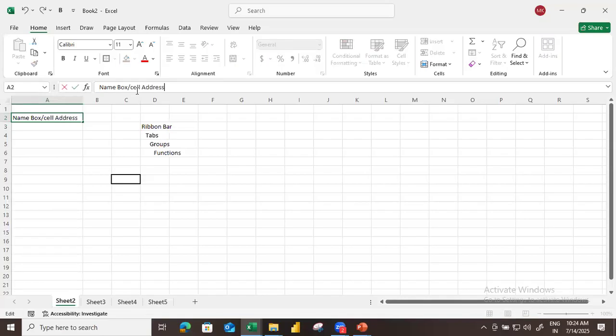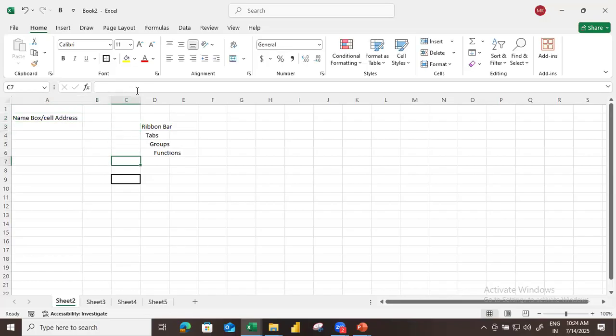Now here, if I come here, what is the cell address? Just see the box, you don't see the column and row. Now what is the cell address? Understanding, right? With the help of the name box, we can see the cell address. After this, what is this called? If I'm clicking here, you can see what it is called. Formula bar. This particular portion is called the formula bar. Now, what is the use of this formula bar?